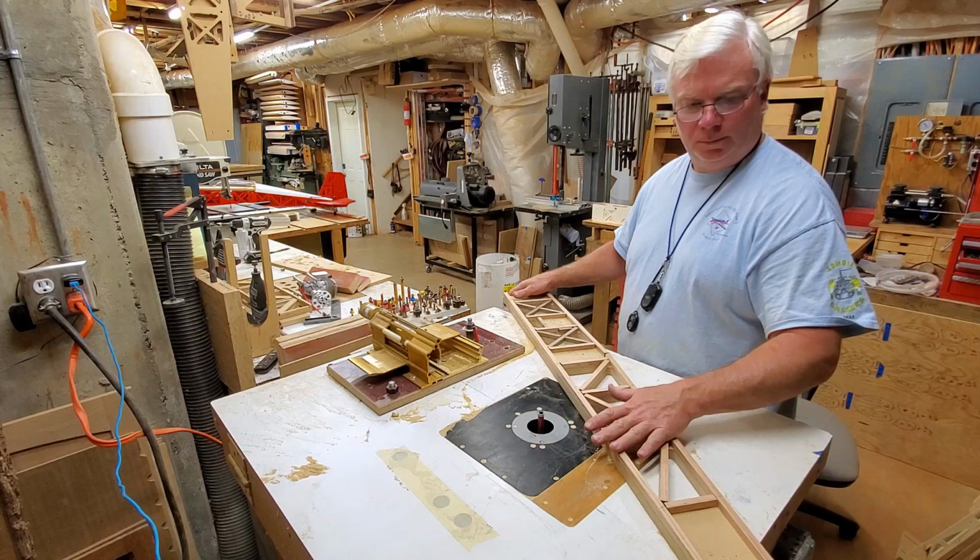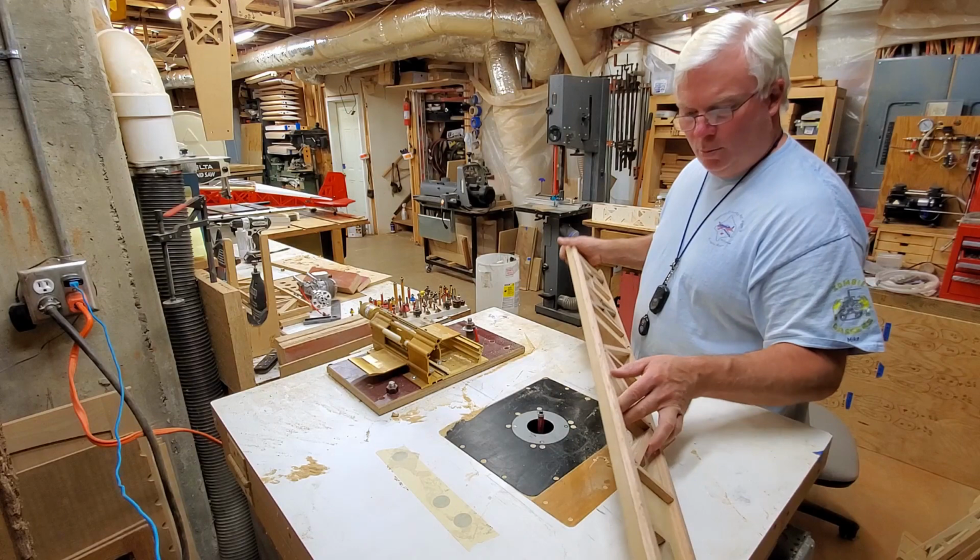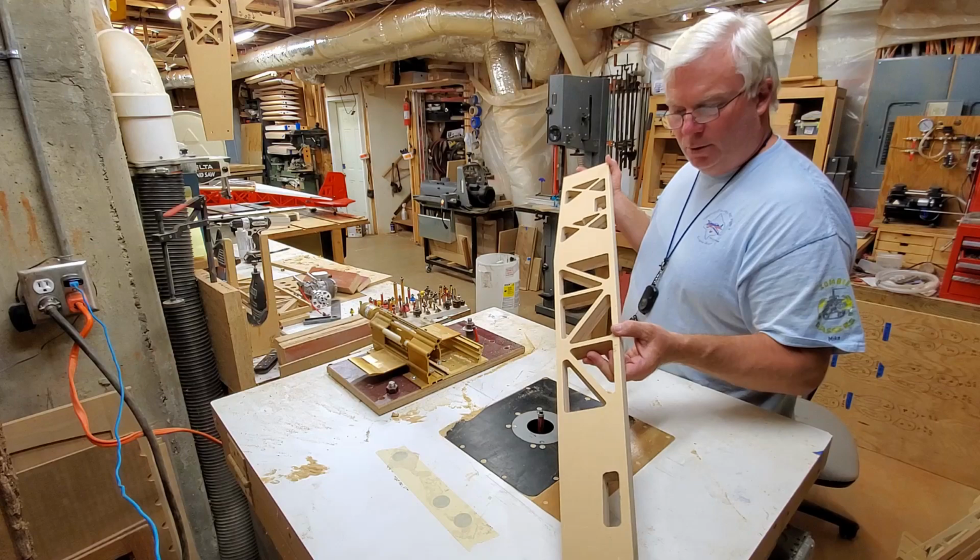I have no idea why the video stopped recording. I may have leaned against the little remote there. But anyway, I finished cutting it. Once you've seen a couple of holes cut, it's kind of like watching grass grow. So the next thing I'll do is pull the hardwood strips off. I'll use a little chisel to do that, but I think it turned out looking real good. So that's what our template is going to look like.